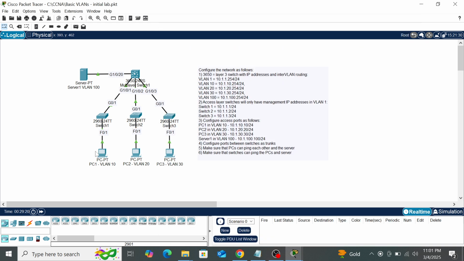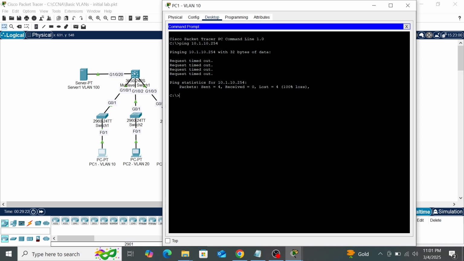Now again let's try to ping the default gateway of VLAN 10. So I have assigned the port in VLAN 10, so now it is reachable.